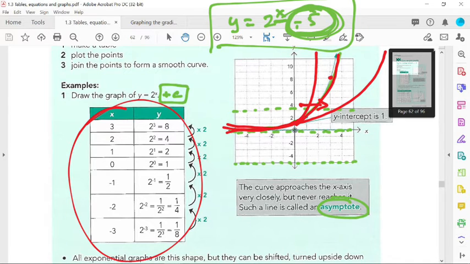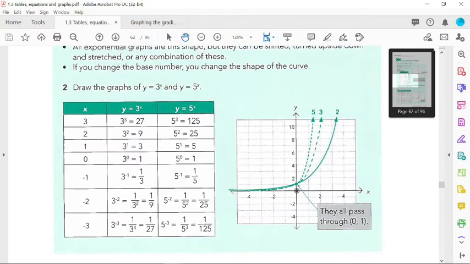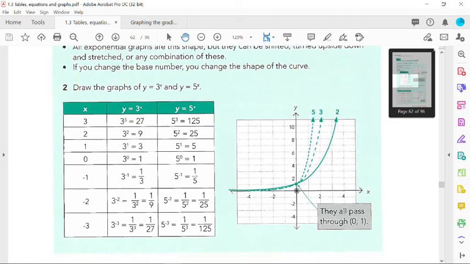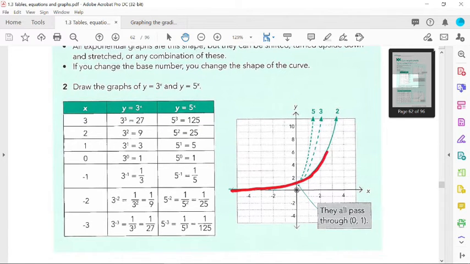We need to talk a little bit about the laws of exponents, just so you'll remember them. If x is 3, 2 to the third is 8. So we started with 2 to the power of x. That's the dark, solid line there, the one we just looked at. If you have 3 to some power, look what happens. It goes up much faster. And 5 to some power is up faster still.